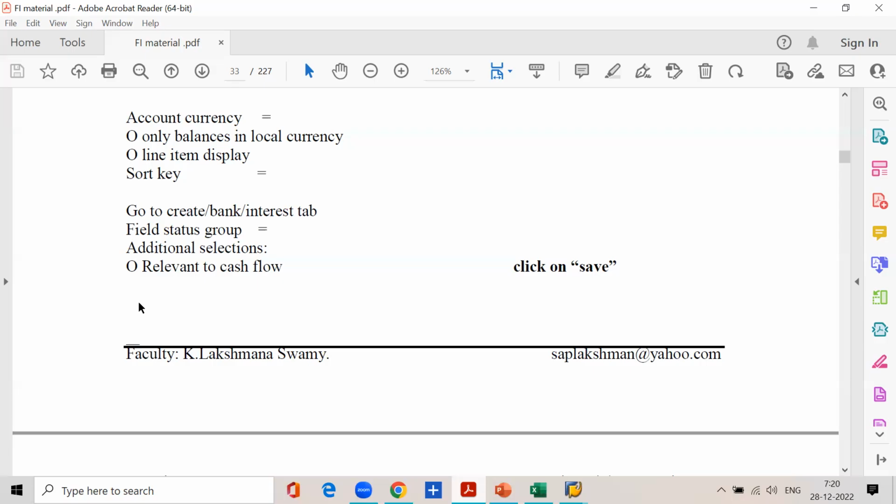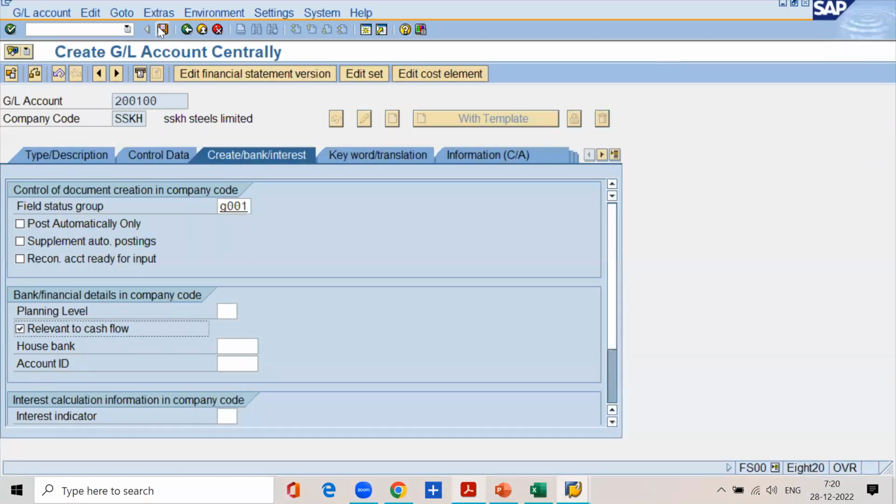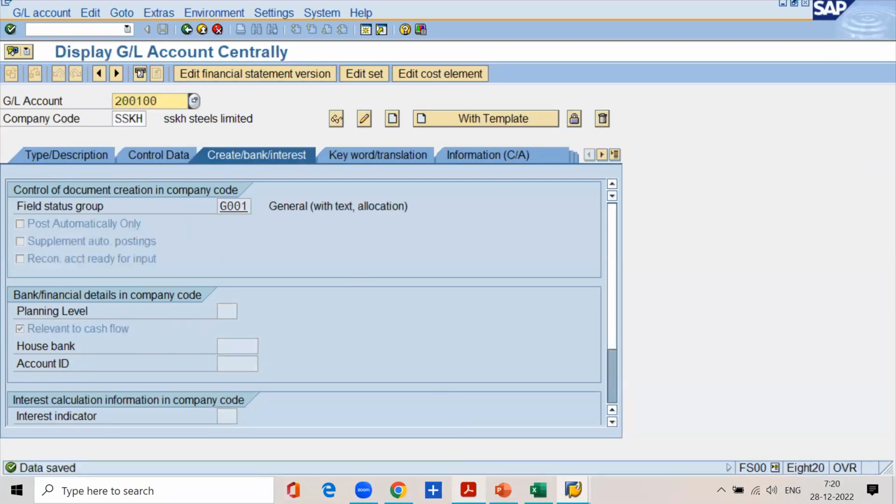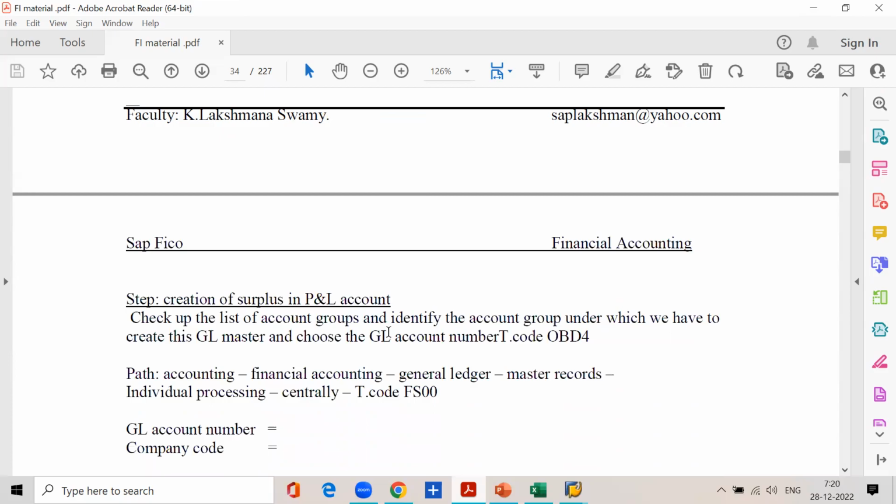Right? So what exactly is this? I will explain you in the house banks in accounts payable topic. For the time being, take the notes. Click on save.